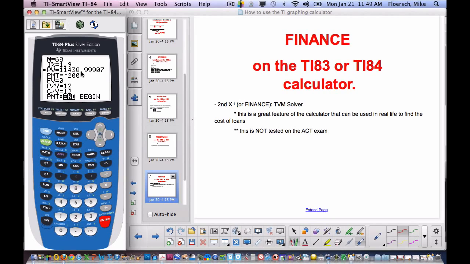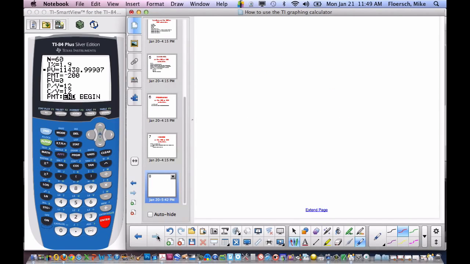A very powerful tool. I suggest bringing it with you, using this in the future for school loans, for home loans, for car loans. It makes a big difference, and it's usually within pennies of what you would actually be paying. Not a bad tool. Good reason to hold on to your TI-83 when you are done with it. That's all I have for the TI-83 tutoring package. I hope that helps, and good luck on the ACT.